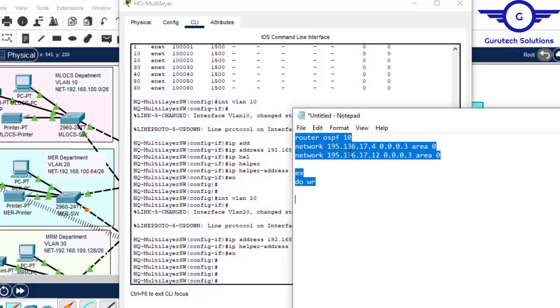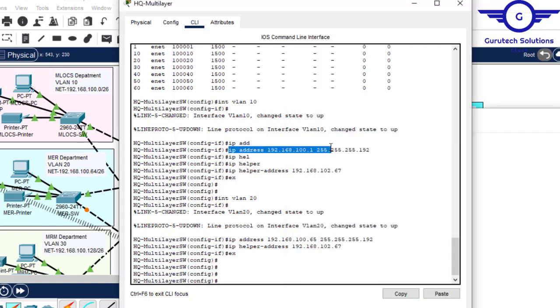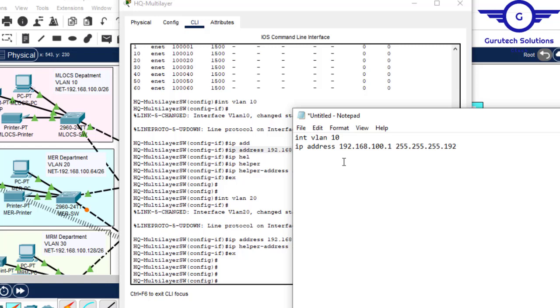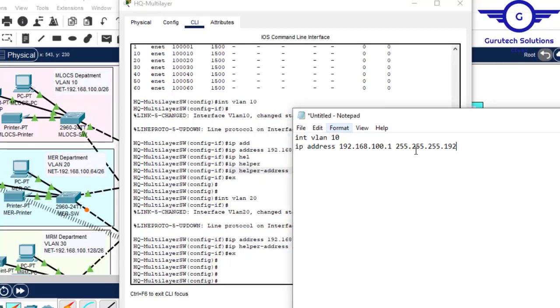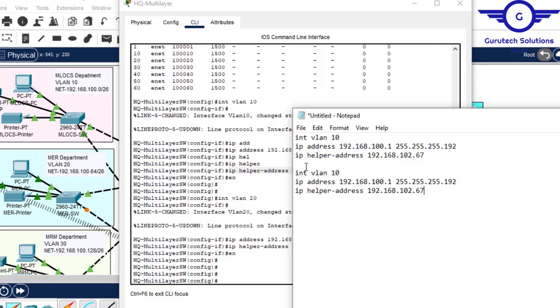So guys, let me just do it on notepad so that we can go very fast. Interface VLAN 10. Okay, then we copy this IP address, then we say IP helper address, this one, copy that one. Then we move to interface VLAN 20, 30, 40 until 60.